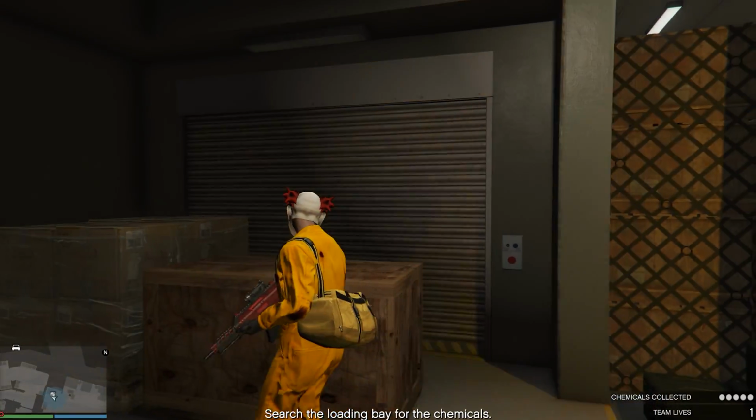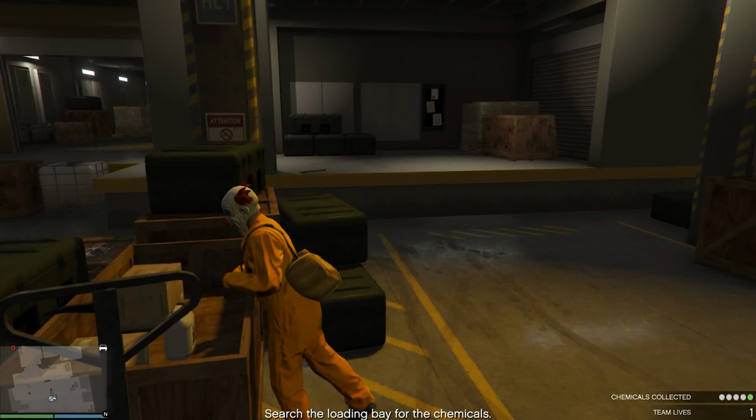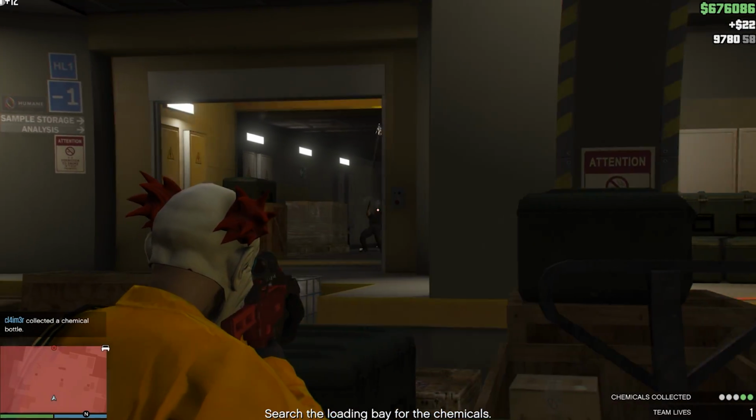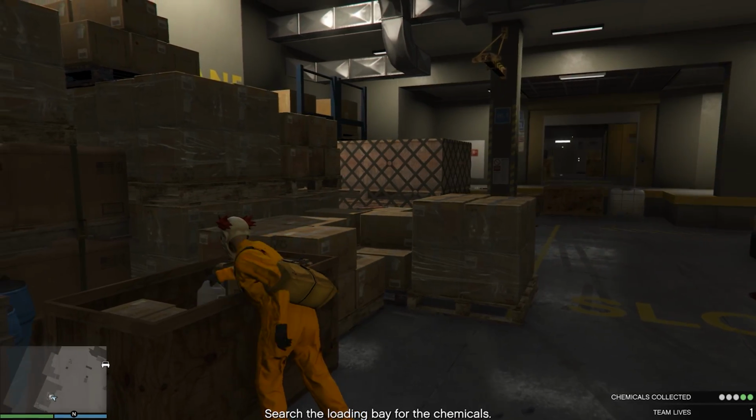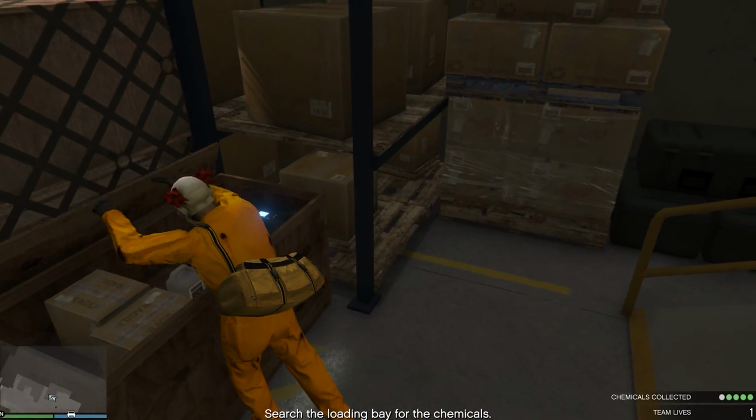Here you need to take a photo and then we need to collect 5 chemical bottles which can be found within various crates. Always be alert, there may be enemies lurking still, but the crates are of the same shape. Don't forget about the crate by the stairs, it's somehow hard to notice.